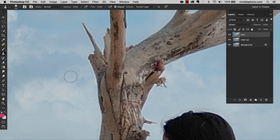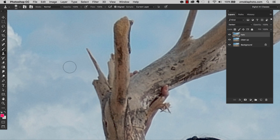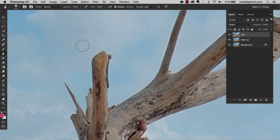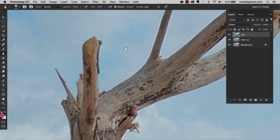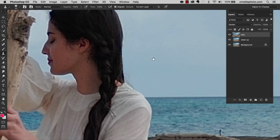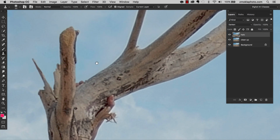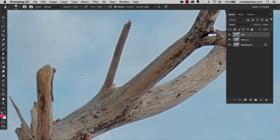So basically, during this process, we have to sample all the way dynamically. I'm just painting over the edge, sampling again from the area outside the branch and moving further. In order to move the photograph, I'm pressing the space bar. When the space bar key is pressed, you can see that the cursor changes from the current tool. In this case, it is the stamp tool, and it changes to this little hand icon. That way I can drag and move my image. It's very helpful when we are working with techniques such as stamping, especially when we are working on the close-up, when we zoom in on the image.